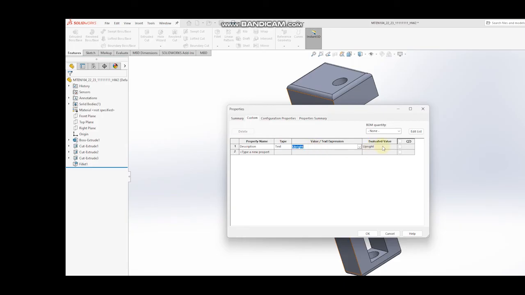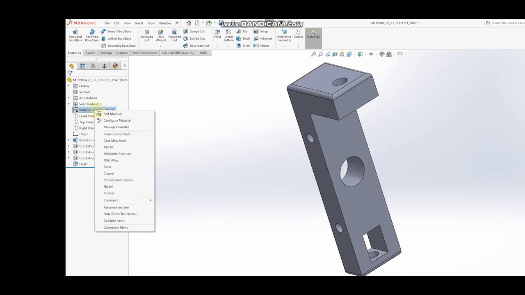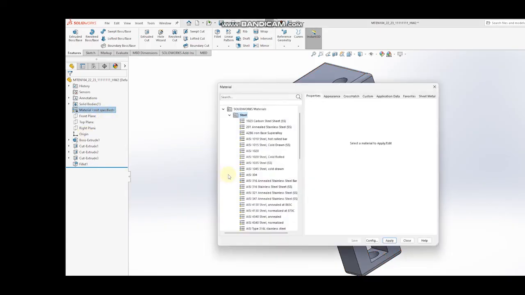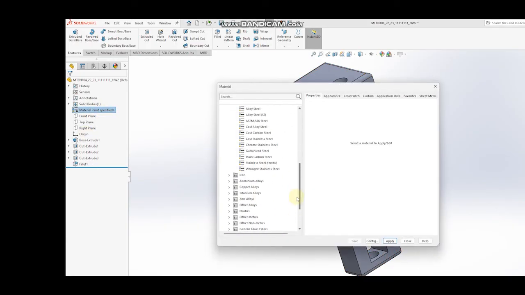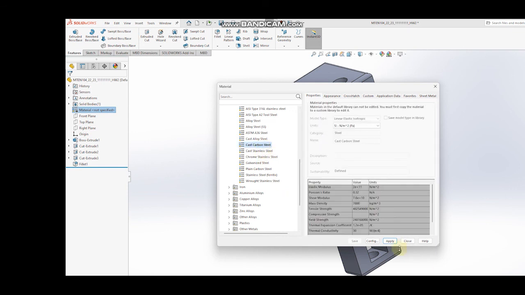Click on evaluated value for the upright to come. In the second row, we will type material. Click the drop down, select material, but we haven't applied the material. Edit material, select the material, cast carbon steel, and you apply. Then we close it.